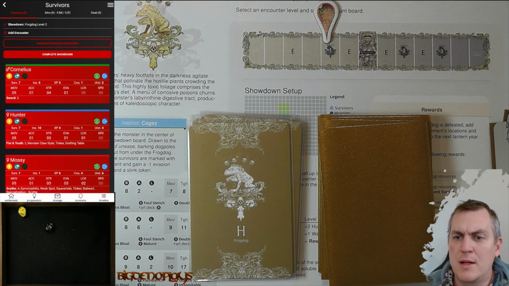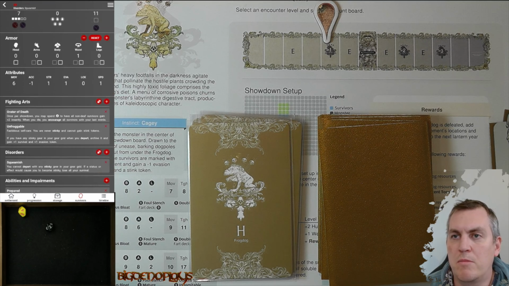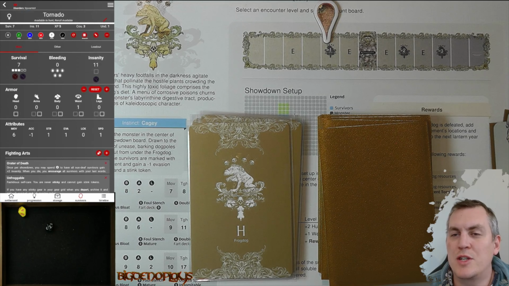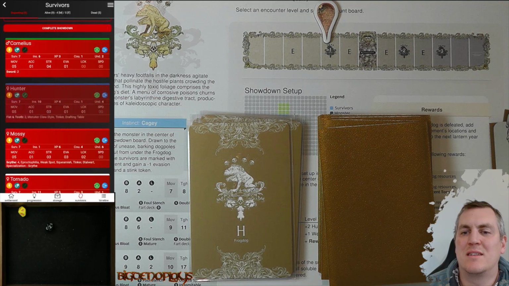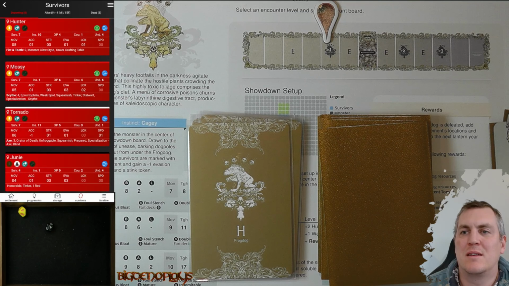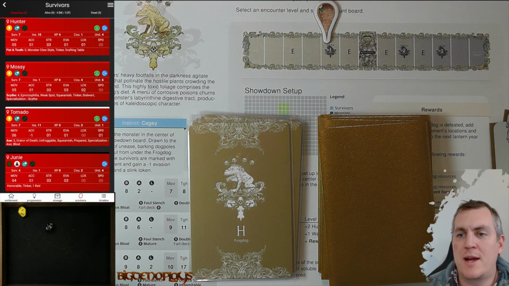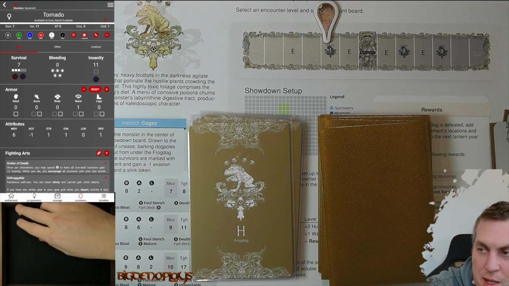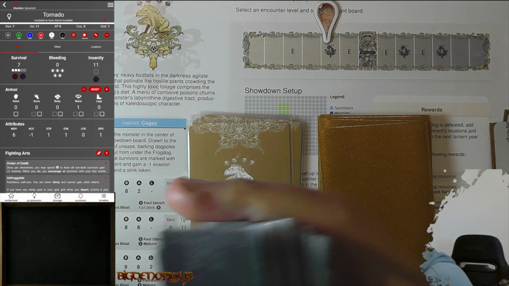All right. So I think what we will do is Tornado will go in there and remove her blind. Does she have 3 courage? She does. Mossy does not have anything she needs to remove. Yep, so Tornado's going to go in there, remove the blind, and gain a random disorder. Is that all it is, Surgeon?